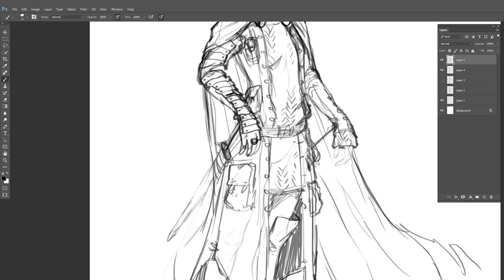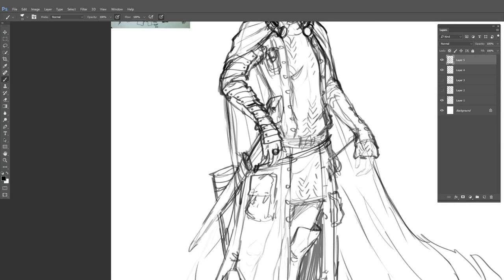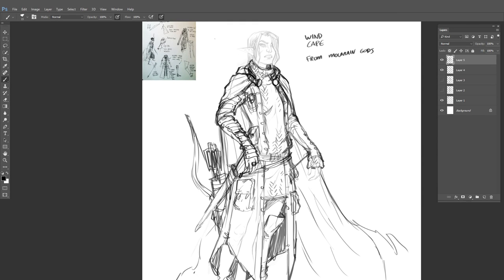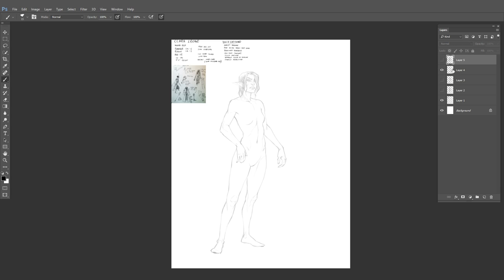Well, yeah, I know. There's lines. I like this idea for the cape. Tom mentioned this idea before I started drawing, and I just thought, damn it, that's good. What do you call the ring? A torque. So the metal ring around the neck, the torque, and the cape hangs off of that. I thought that was so good, because this cape was a gift from Mountain Gods, so I wanted it to seem a little out of the ordinary, like it follows different rules, and my own idea for it was just not that interesting. But Tom thought of that, and I said, yeah, absolutely. That's what's happening.